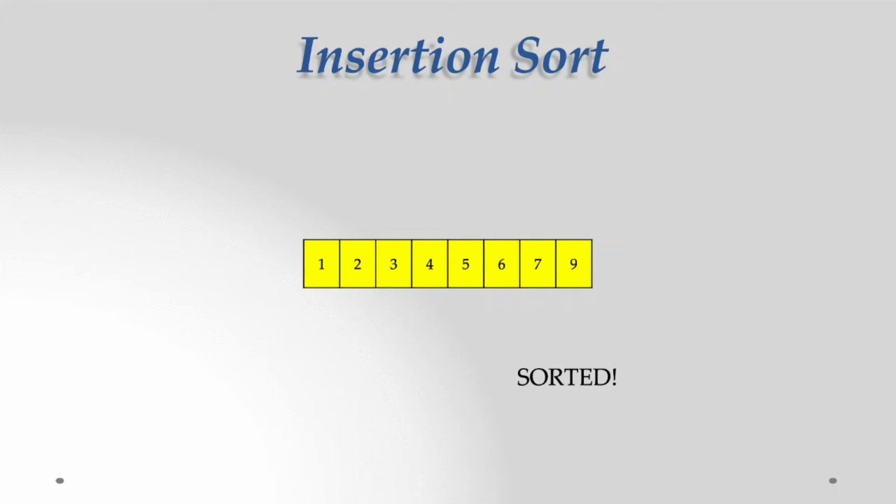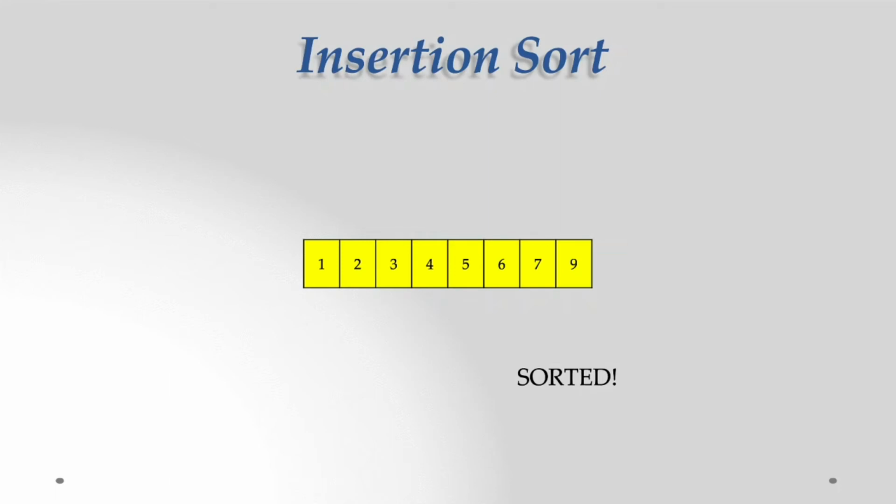So I hope that by now how we are actually working with insertion sort is very much clear to you. So we are dividing our list into two portions, right? The sorted portion will remain sorted because, as the name suggests, we are going to insert the key, that is each element which we are drawing from the unsorted portion. We are going to insert it at the correct position only. That is why the name of this sorting algorithm is insertion sort.